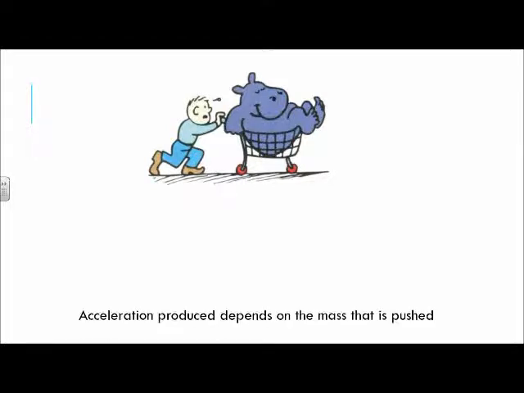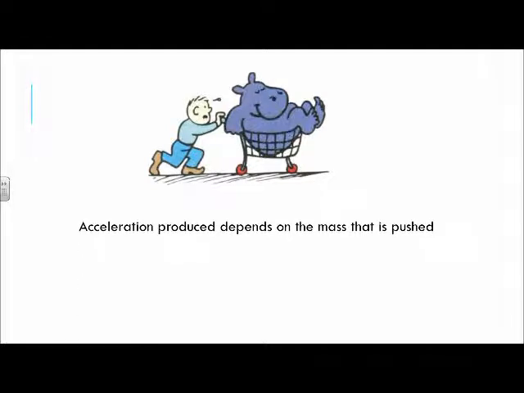Push on an empty shopping cart, then push equally hard on a heavily loaded shopping cart. The loaded shopping cart will accelerate much less than the empty cart. This shows that acceleration depends on the mass being pushed. The same force applied to twice as much mass results in only half the acceleration. For 3 times the mass, 1/3 the acceleration results. That's because mass resists acceleration.